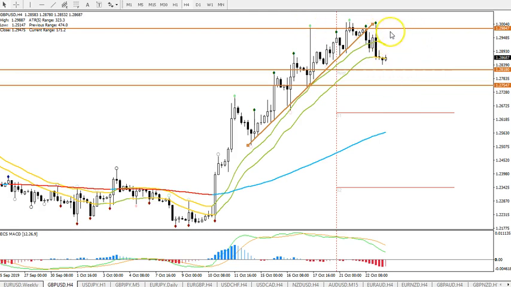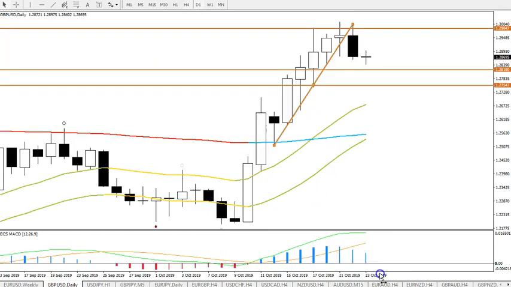If price does break through 130, what I need to see is at least, at the very minimum, a strong 4-hour candle close above that level, if not even a daily candle that can close above that, to really indicate that the bulls are fully in control and are pushing through the round psychological 130 level. Now, at this moment, of course, price is still waiting for Brexit and all that, but eventually I think there will be a breakout. Just not sure how long this consolidation can last. Brexit news will certainly have a role in that.